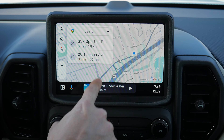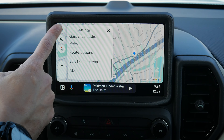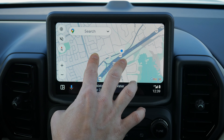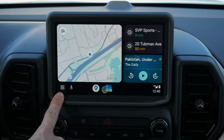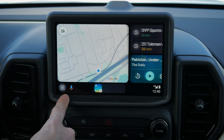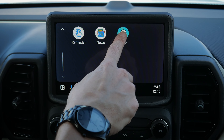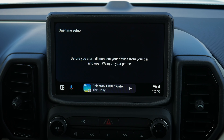Once connected in Android Auto, you can go full-screen maps, search for addresses, and access route options — avoid highways, toll roads, ferries, et cetera. One nice thing about Android Auto is pinch-to-zoom in Google Maps, which is super responsive. You can push a button to return to split screen, go to icon view, or back to full-screen maps. Waze is also available as a map option here.